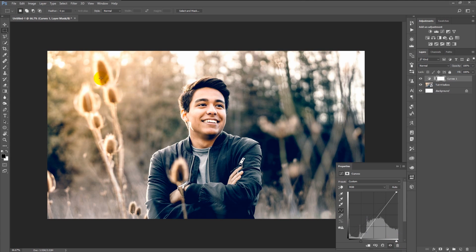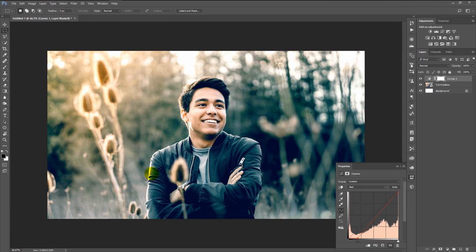Now we finished grading with the RGB tones. We can start changing to different color grades by using the red, green and blue curves. Take your red curve by simply clicking and selecting. We shall start giving our stock a little more greenish tone by simply dragging the shadow slider of the red tone to the right, just like this. This gives me the greenish tone that I wanted for my stock.